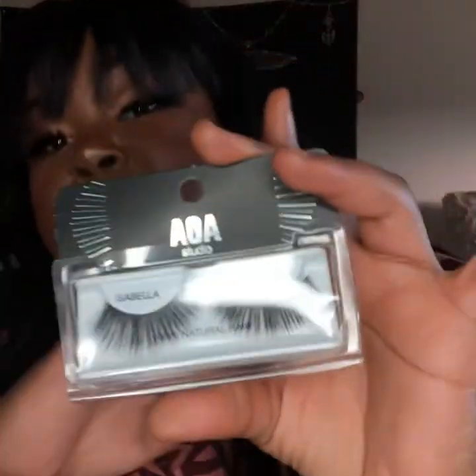So let me go over all these lashes, because I have about 12. Okay, maybe like 10. I'm not going to count them, but I'll probably count them as we go by. Let's start with these. I have the shade Isabella right here. These are pretty plain, honestly. These are the $1 line from AOA.